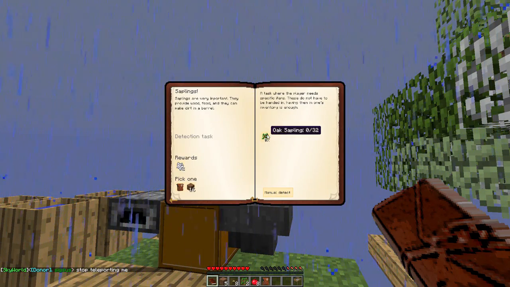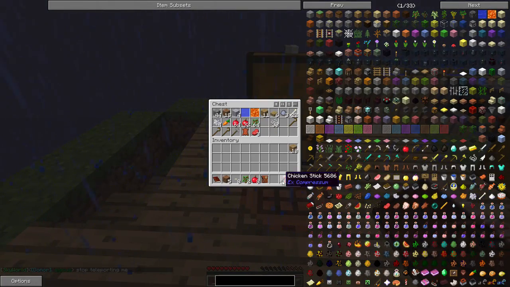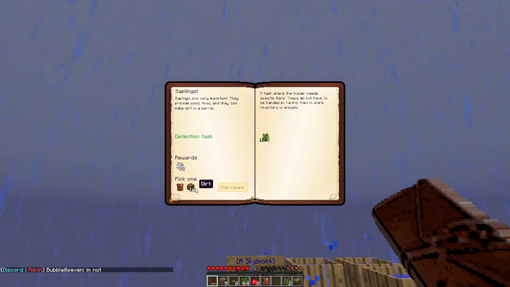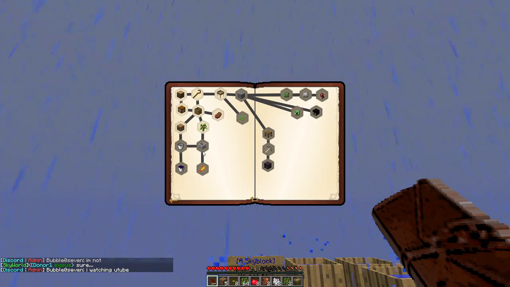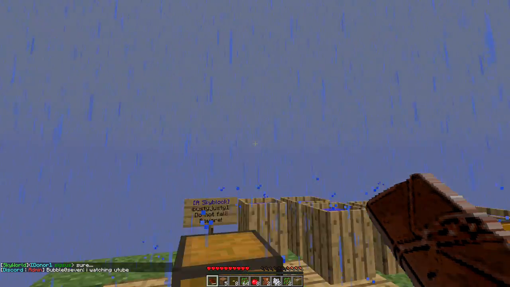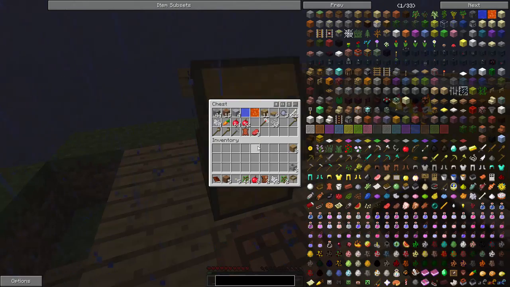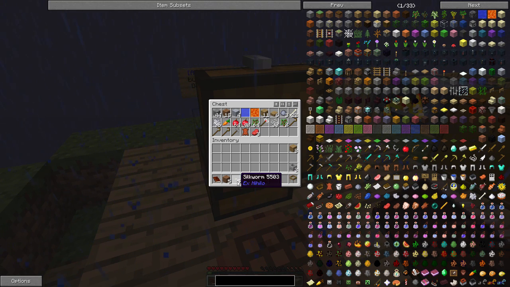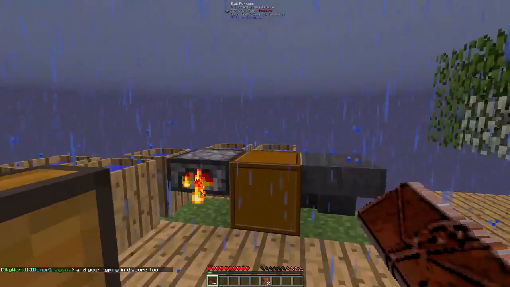I guess we can just cook those up. Do I have enough? Oh, we totally have enough. Nope. Awesome. We already have so much dirt that we don't really need it, so I'm just going to get the reward back. We can cook that up. 1, 2, 3. Throw some more wood in there. And once these cook up, I think that's what we'll do.